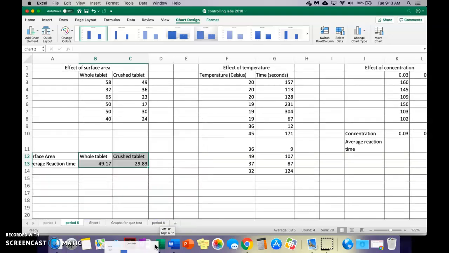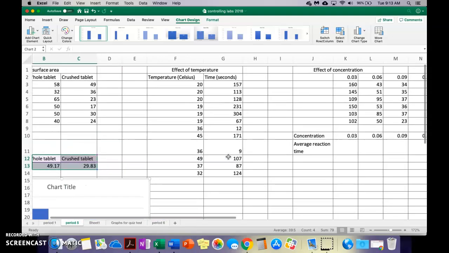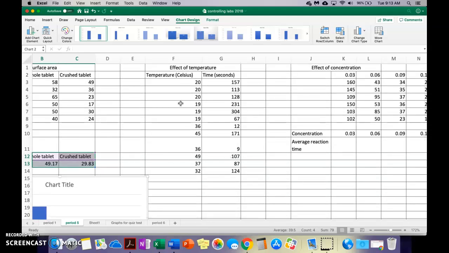All right, so the next graph that you have to do is the effective temperature. So this was the iodine clock. This one is going to be a scatter plot. So in order to get it to graph every single data point in the right format, notice I just put all of my data in one straight line. I have all of my cold water data and all of my hot water data in one column under temperature Celsius. And then I have all of my times in seconds in the column right next to it.